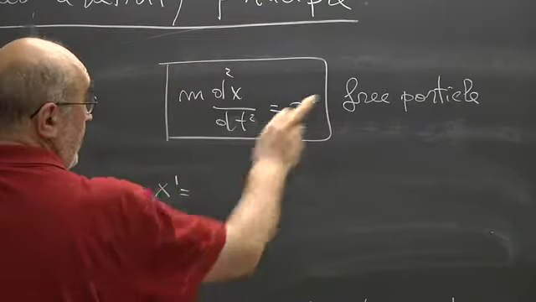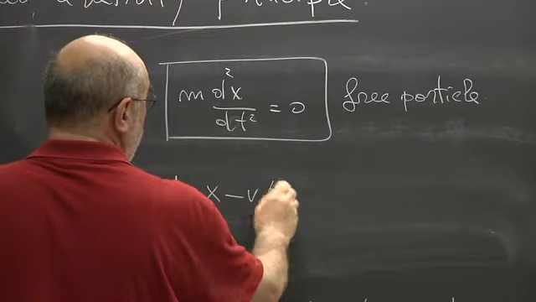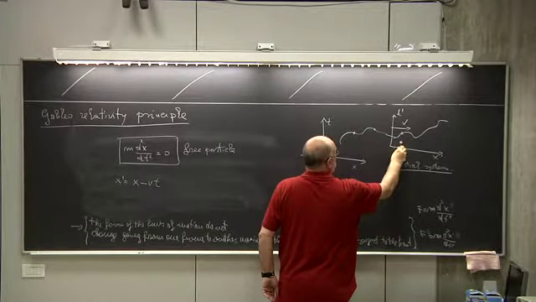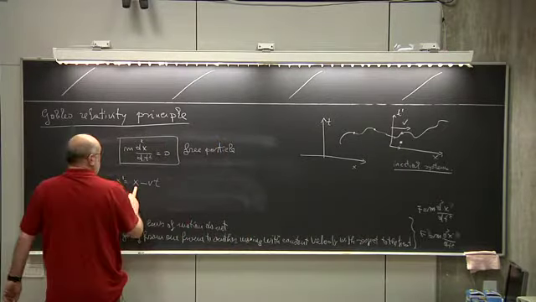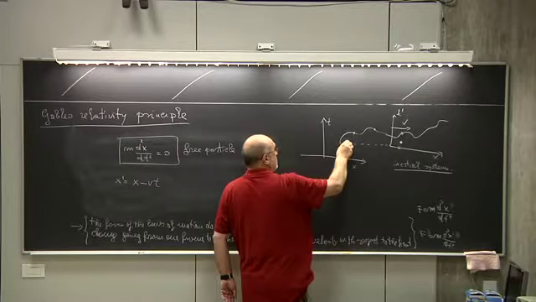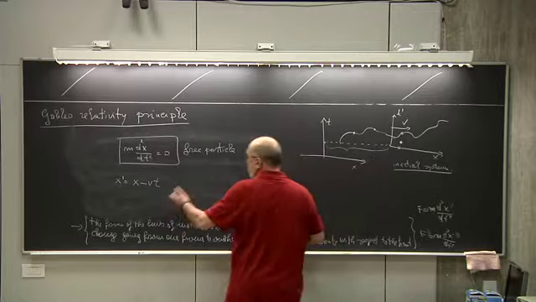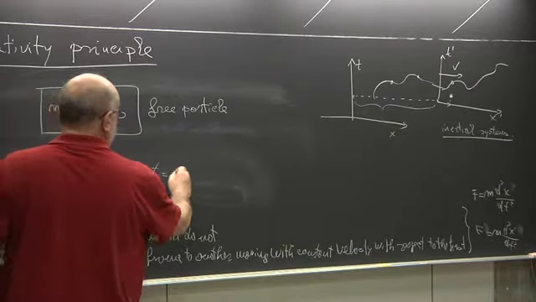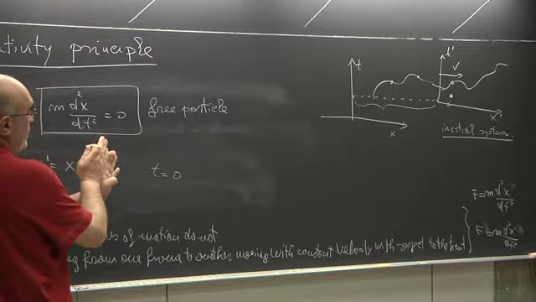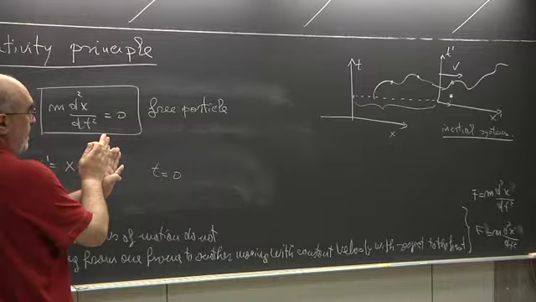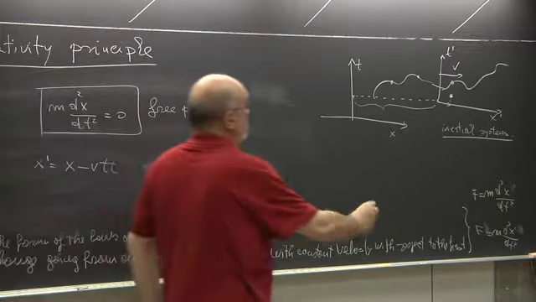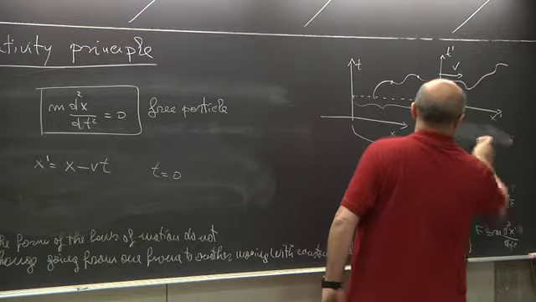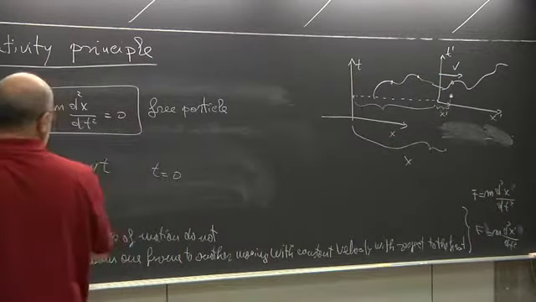The new coordinate, x prime, you see there, is x minus vt. If you take a point here and you want to measure its coordinate, this one, you see that it's the same as the x coordinate, but you have to subtract the piece that was done by the translation, that is vt. So here there is the hypothesis that at t equals zero, the two frames are one over the other, they are superimposed, and then at time t equals zero, they start moving. Then if you measure the distance here, this is x prime, and this is x, then the relation is the following: x prime is x minus vt.